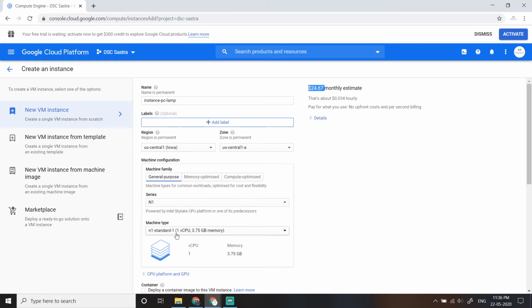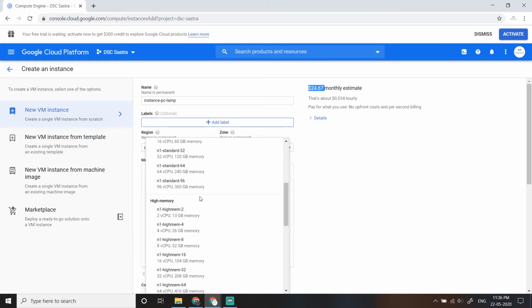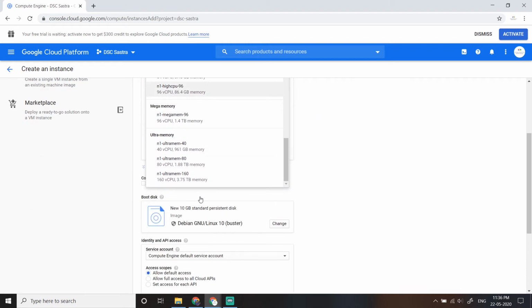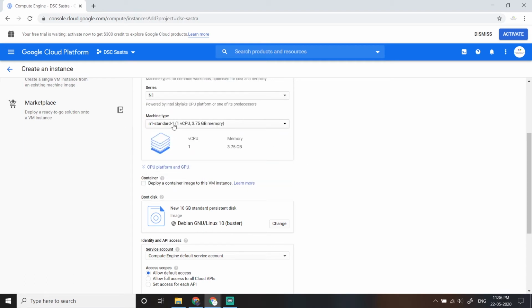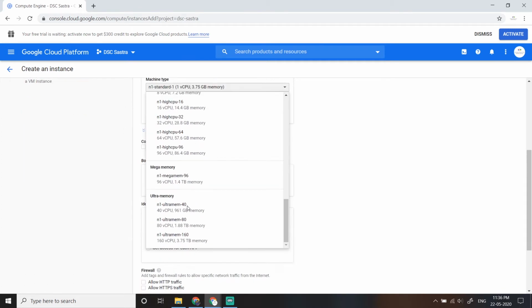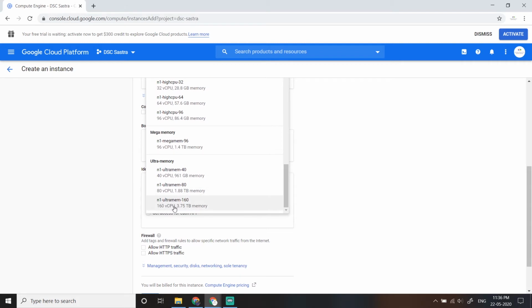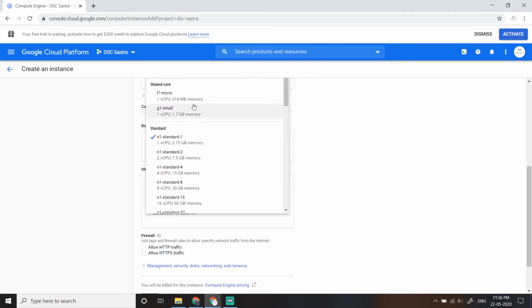If we just scroll down, just for curiosity, in this N1 series, the highest machine configuration has 160 vCPUs and 3.75 terabytes of memory. Now, you may ask, who uses these, right? There are a handful of people who require these kind of configurations, but today it's not going to be us. So we'll stick to the F1 micro.